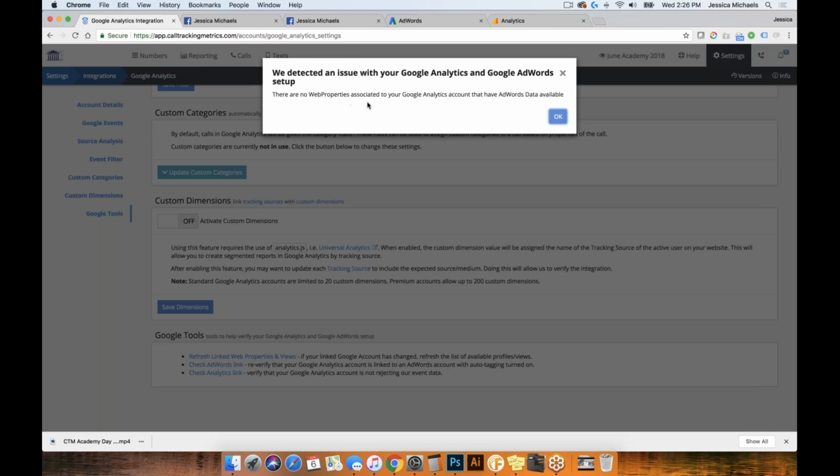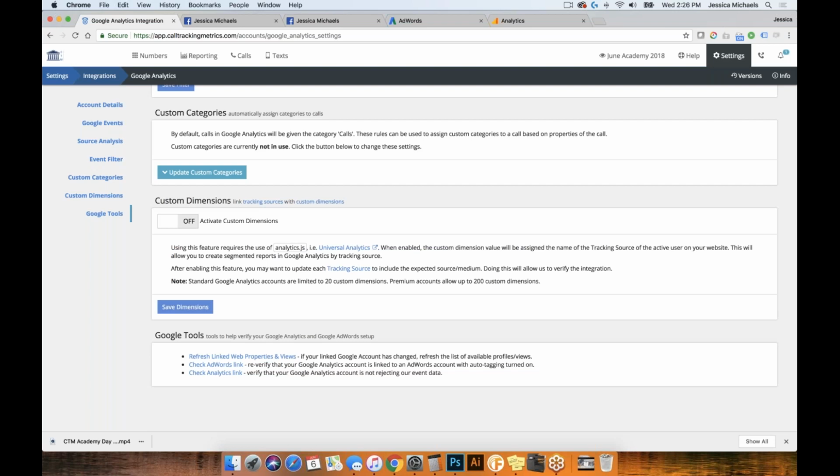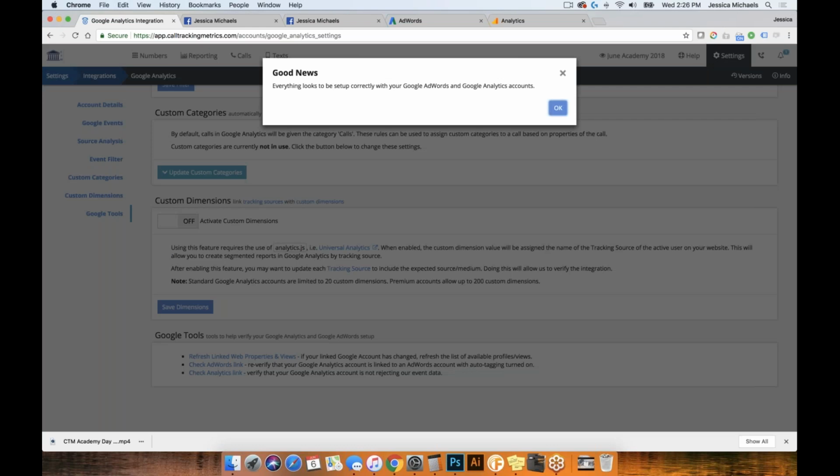It says that no web properties associated with analytics have access to AdWords data. So that means I need to go into my analytics and make sure that I am connected to AdWords. Because if AdWords and analytics aren't connected, I'm not going to be able to get campaign information. And then, of course, I could check to see if I'm linked to analytics. And here it looks like everything's good.